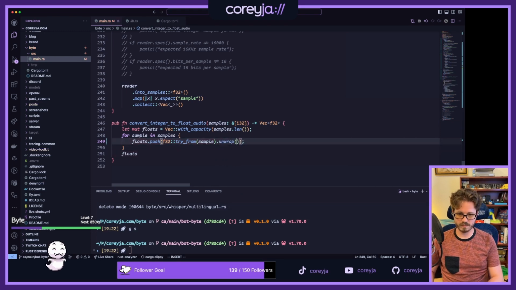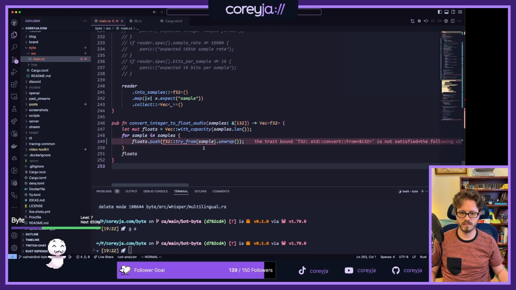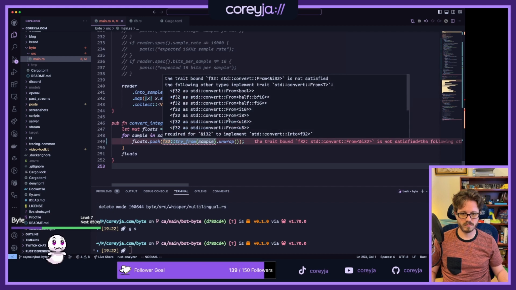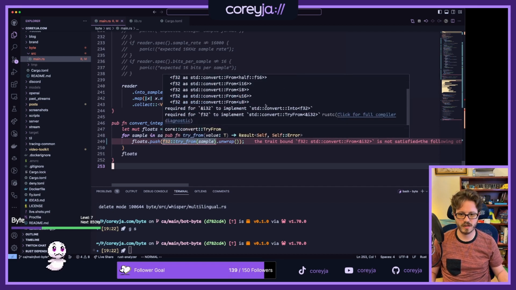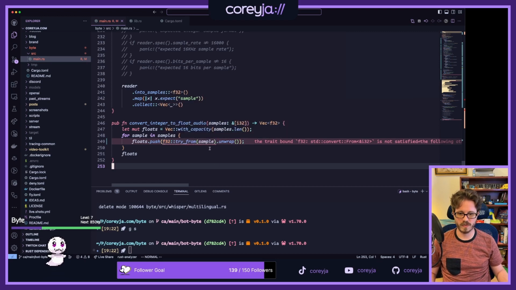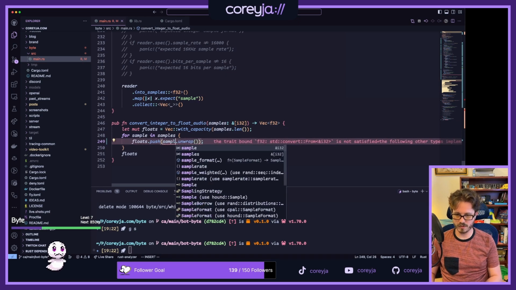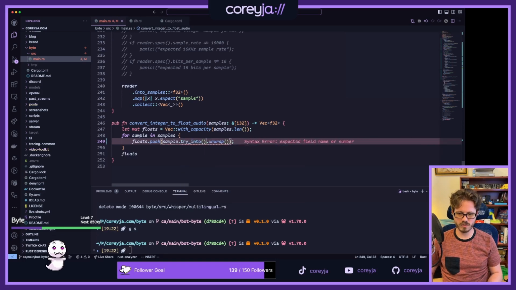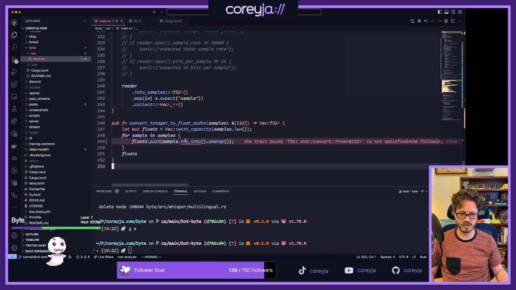Dot unwrap. The trait bound convert from is not satisfied. Required for it to implement into to try from. Sample dot try into dot unwrap. You should be able to figure out what it wants to try into.